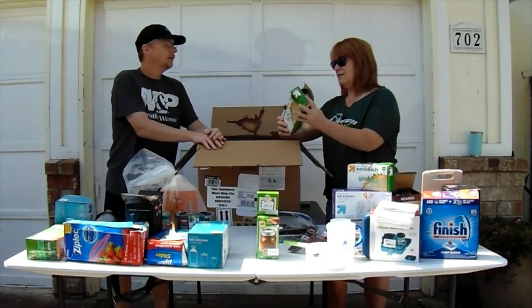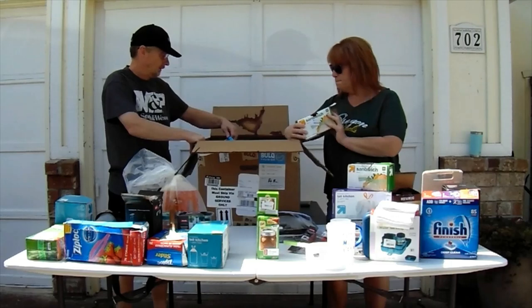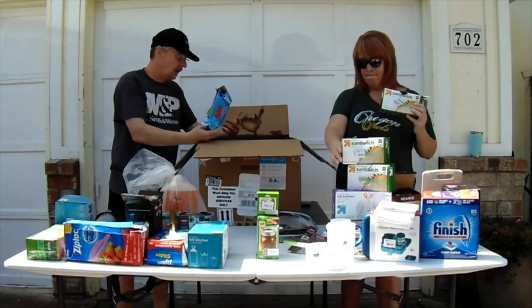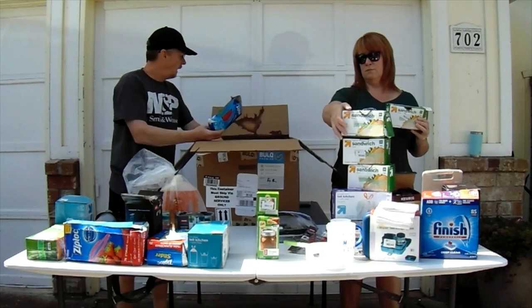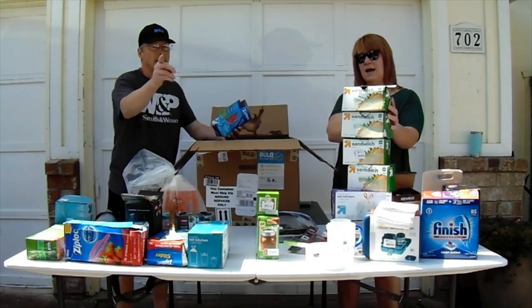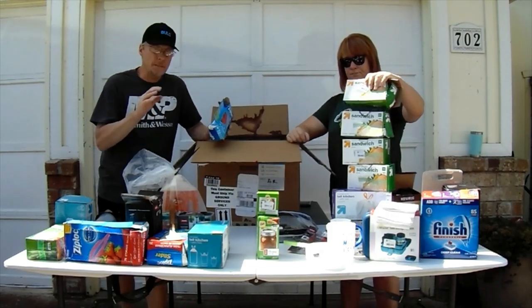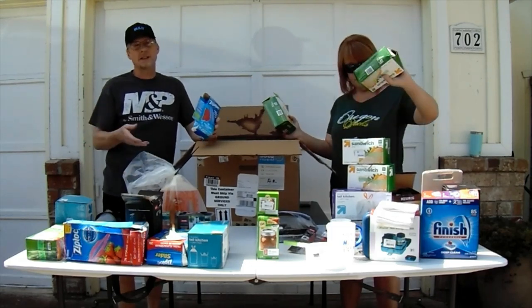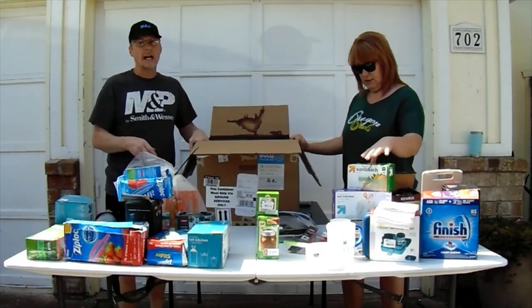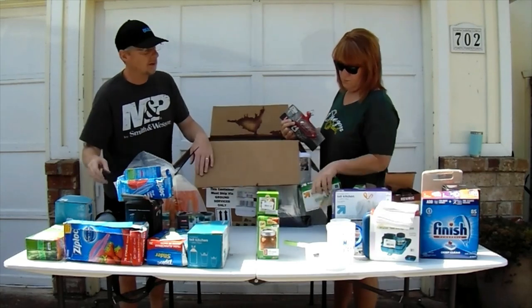Another box of sandwich baggies — every time she says sandwich I start getting a little hungry. I'm going to have to double-check the manifest — they were supposed to be four of these and three packs. Those are not four three-packs. That would have made it twelve. But here's the deal with uninspected returns — may be missing pieces. Just because it says it's a three-pack does not mean you're going to get three. If this was listed as new condition it wasn't a three-pack, then you could claim it. But with it being uninspected returns, that's just part of the gamble.